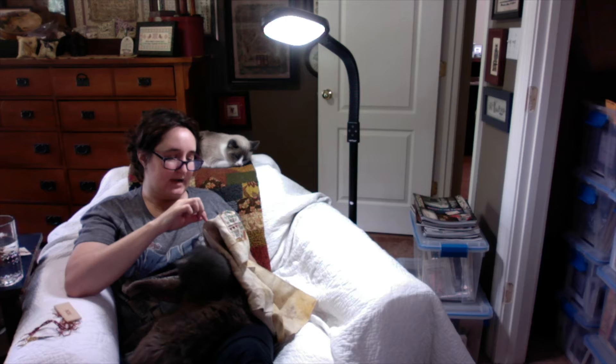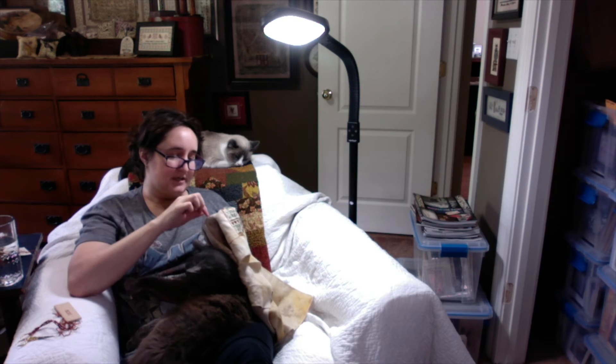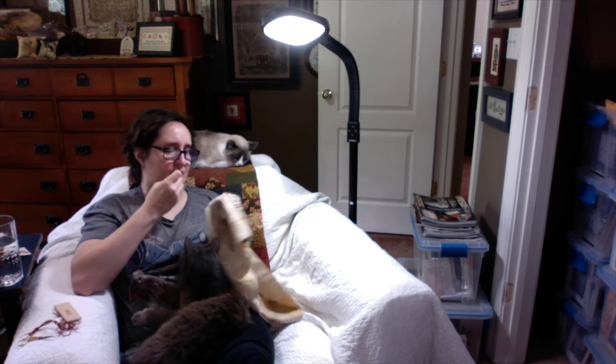I'm hoping I can do some shopping at the Galleria too. I offered to teach classes, and Kathy asked me if I wanted to, but then she said she had enough teachers and I said keep me as backup. If there's an emergency — and things happen — just count on me to help fix it. At Nashville Needlework Market there are typically one or two or three booths that just never open because of a death in the family or someone getting pneumonia or life just happening. People cancel last minute sometimes — even two months in advance — and they try to fill those spots from the waiting list.